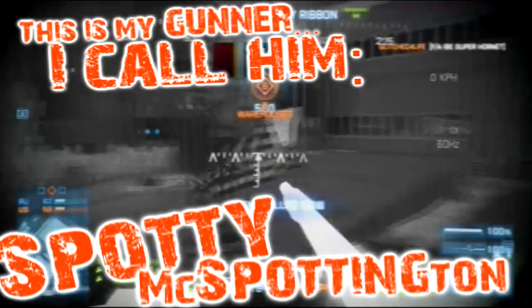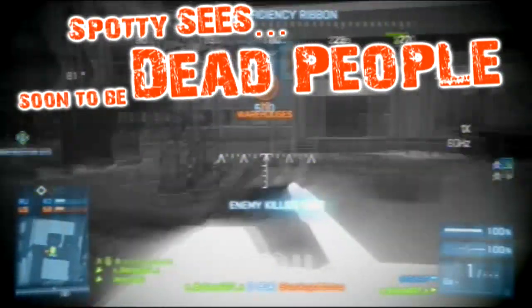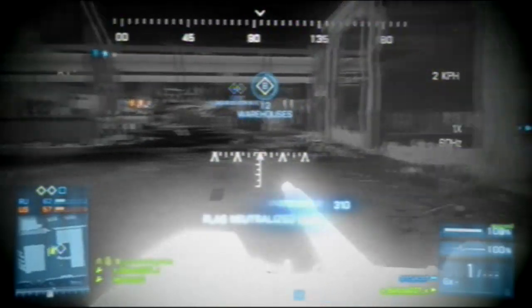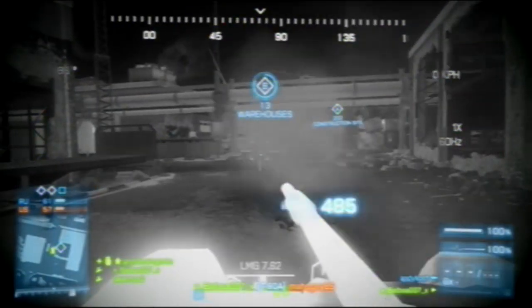I stress this in a lot of my videos. You can spot enemy infantry, vehicles, and gadgets like mines. So always scan the path ahead of the tank while mashing the spot button. And I know I've said this one before too, but it's worth saying again.